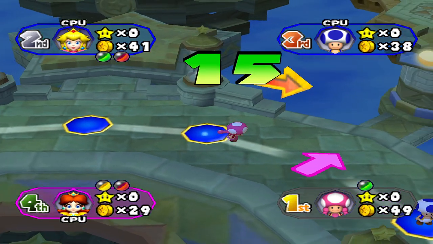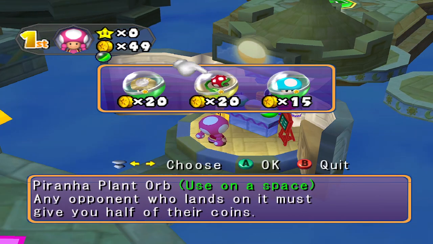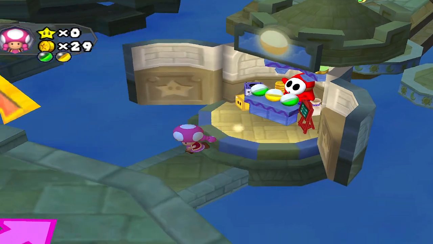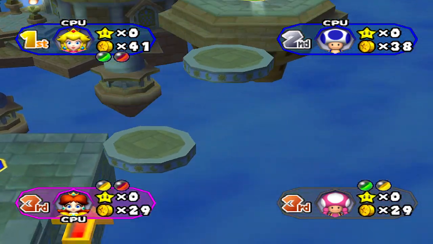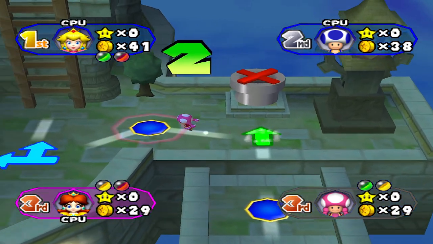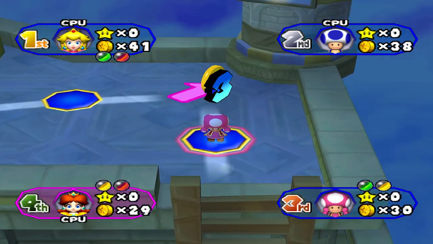7-8 Nice roll. Alright, what you have for me? Why is everything so expensive? You know what? Just give me a Piranha Plant orb like you did with Daisy. Oh my gosh. Go, go, go! Let me see something. Let's go up. Yeah!